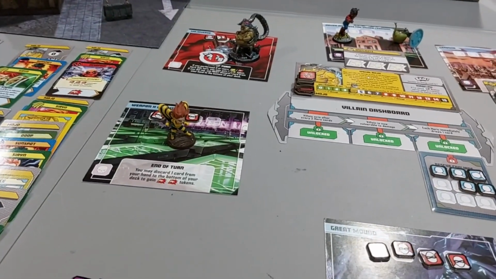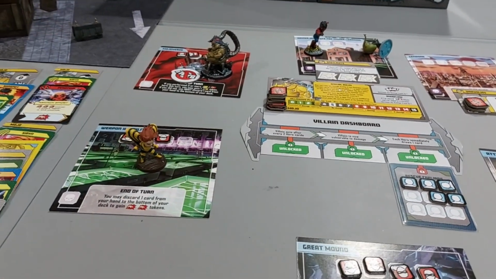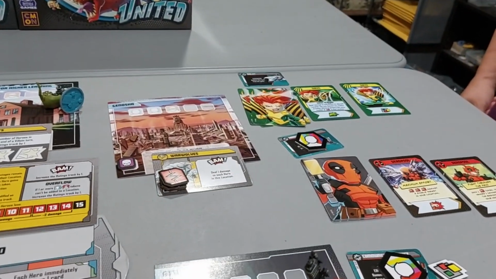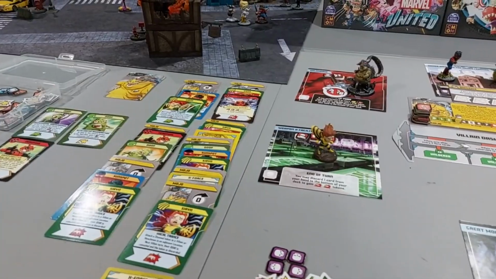She's going to forfeit the move from Sunspot to bring the track down. Nice. And then I think we're going to discard the wild so we can get 2 fight tokens. So then it's going to help us trigger the Sonic Scream later. Yes. Okay. Sounds good. Okay, so Mojo's going to go.